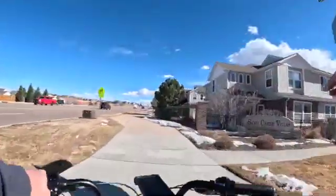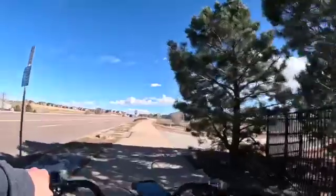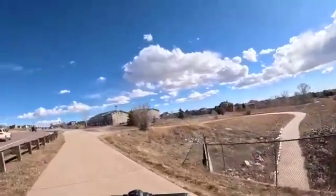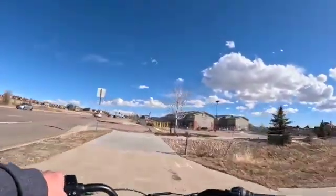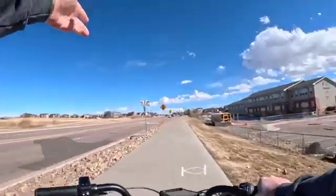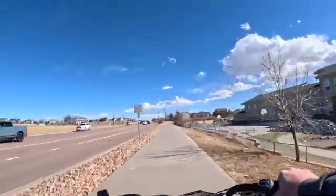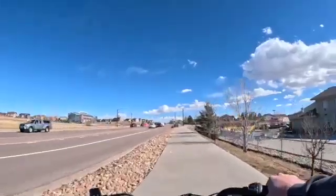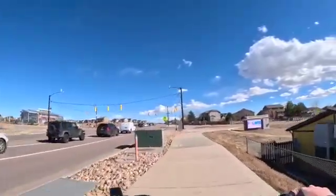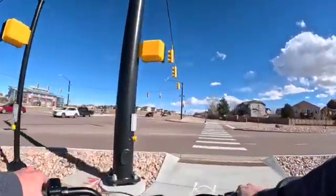So another little townhome, Sand Creek Villas here. I have honestly never been in this townhome community. Trail system goes all the way back down through there, cuts down under the bridge here. Sorry if my hand was in front of the camera there. But there's literally trails everywhere, which is nice. We are back over, here's that fire station again. Elementary school here on the right. Heard really good things about this elementary school. My kids go to a school called TCA, or the Classical Academy, which is just a tad further away, but it was a choice we made to enroll our son there. So inevitably our daughter will probably go there as well.